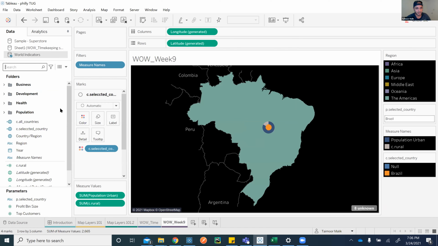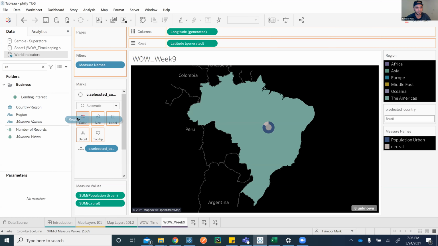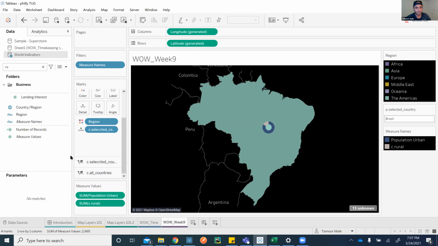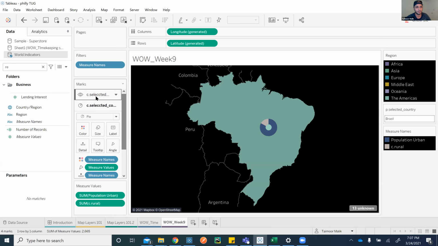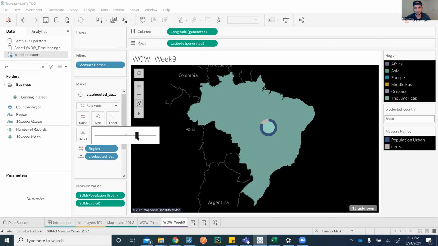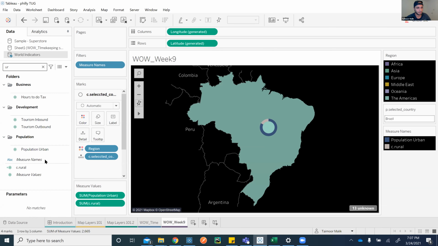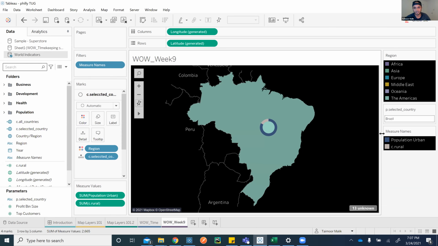I'm going to color this by region, just so we have the same colors as the background. So there you go, here we have it. Okay, let me increase the size a little bit. And then let me go there and increase the size of this, and urban population, I will just drop it on label. And this is actually giving me the wrong value because it's different. But yeah, essentially that's what's happening, okay?